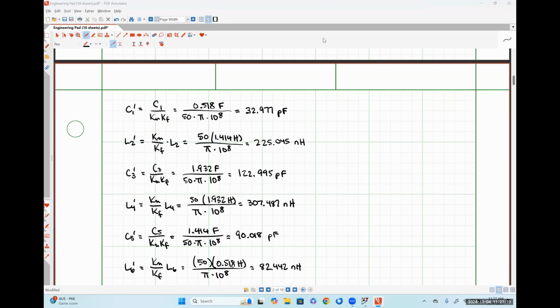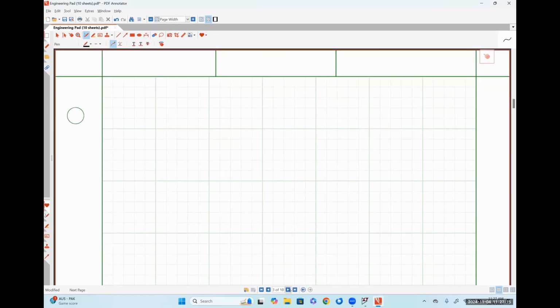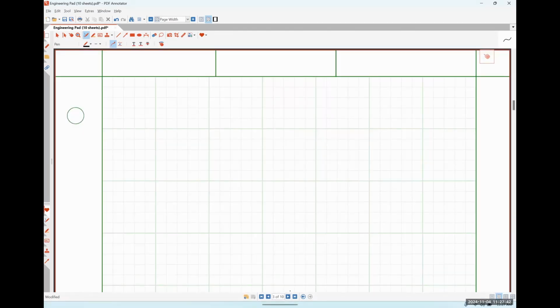So let me hide this thing again. The tables that we were given only talk about low pass filters, which is fine and dandy, but we don't always necessarily want a low pass filter. So let's talk about how we can use this table for high pass filters and band pass filters and band stop filters and stuff like that. I'm just going to do this as a third order filter representation, and then we'll go from there.